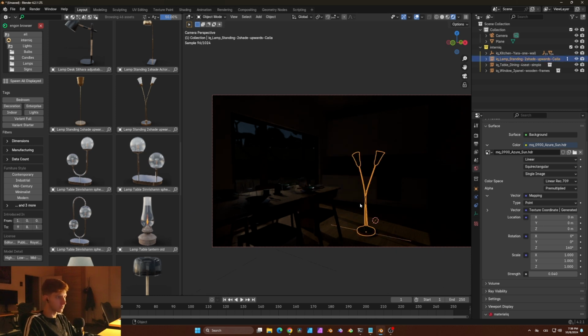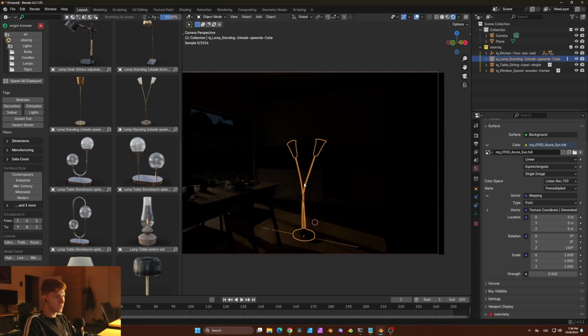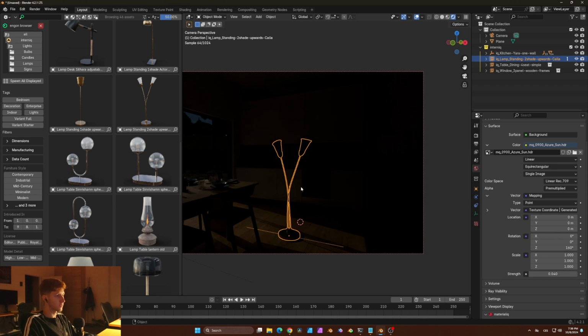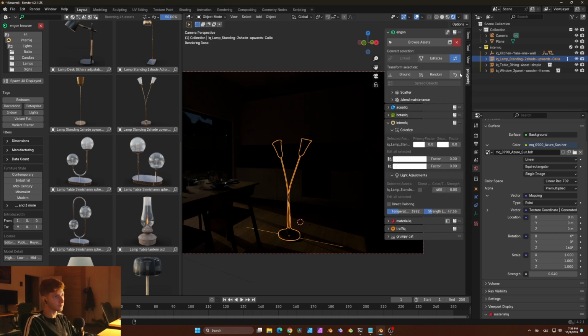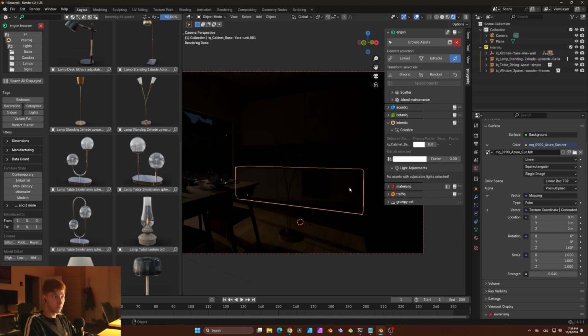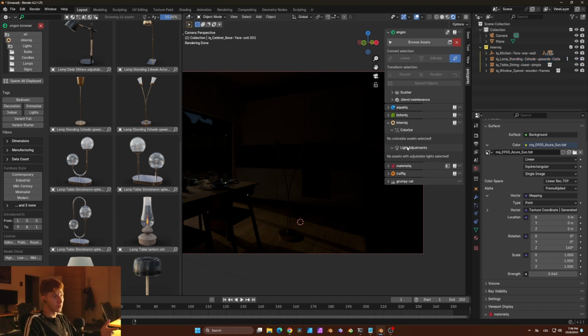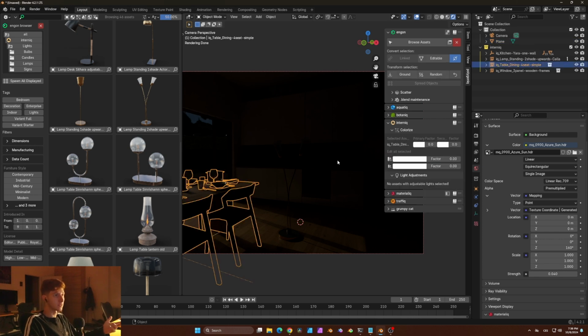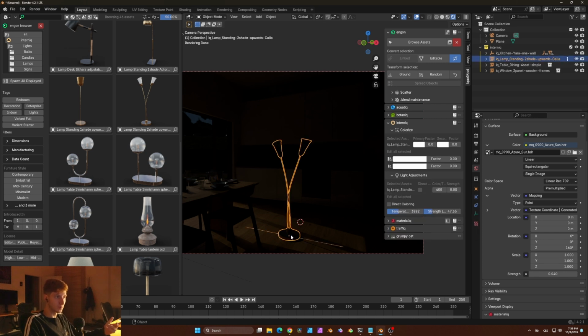Great. Now you can see that it's a lamp. It's an emissive object and it doesn't emit light. That's because we prepared a specific feature for all emissive assets. Open up the side panel, and now you can see that interniq has some new options that weren't previously available. If you don't have any assets selected, you don't see these options, but if you select these assets, you can see that these options appear.